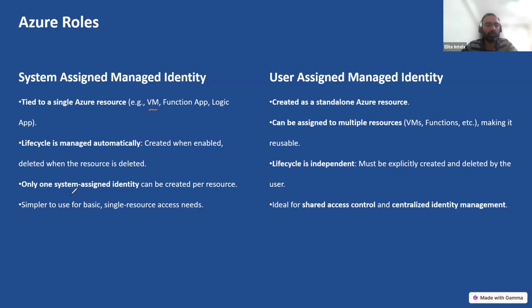For simple use cases, people mostly prefer it, when you need authentication between one-to-one resources. I'll talk about user-assigned identity later, wherein it is one-to-many and those things. So first of all, it's mostly for one-to-one resource authentication. So now, guys, let me go to our demo. This is just a quick definition.